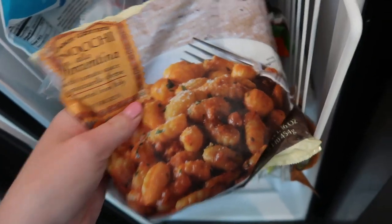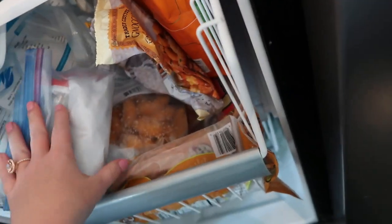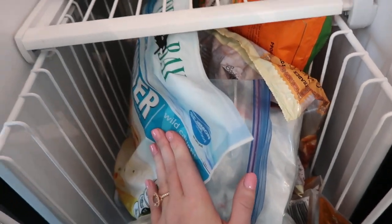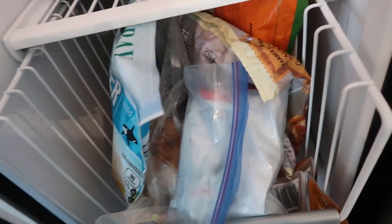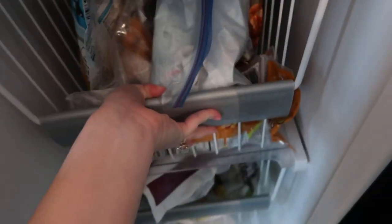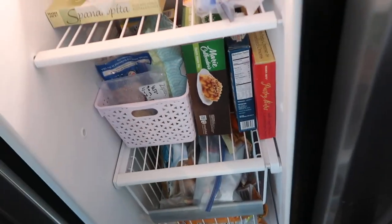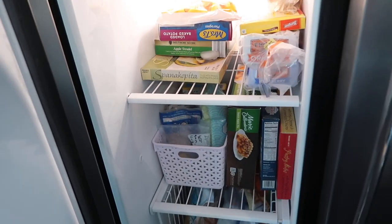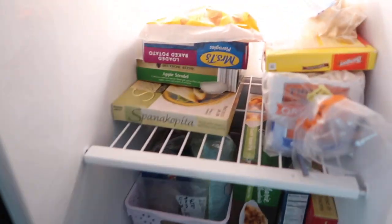I also love flounder fillets — got these from Costco as well. They're really good and easy; they come individually wrapped, which makes for really easy preparation if you only have like two people in your family. I really like things that are pre-portioned and you don't have to open up a huge package. This is baked cod, also from Costco — I took it out of the box because the box was taking up too much room. We eat this very often; we put it on tacos, on a salad, and it makes a great protein.